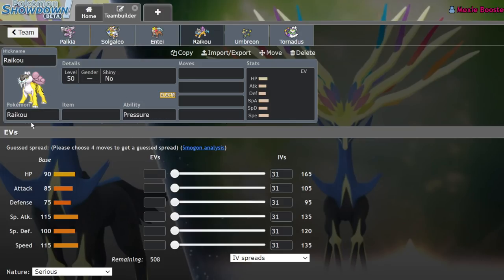I would say the Raikou likely had screens as a way to make everything just a bit bulkier without having to lock in a fairy type. And also you're able to deal with opposing Kyogre pretty well because this thing has decent special defense. And Entei is the thing that I didn't expect to see.